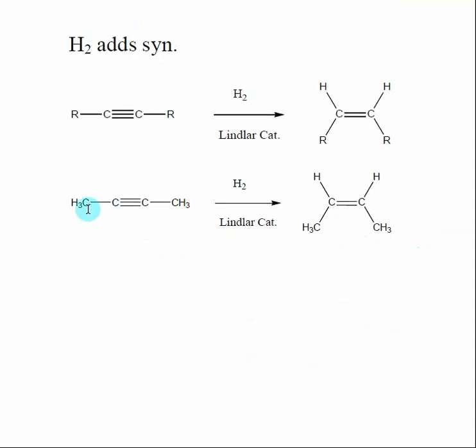So if we look at a real example here, same deal. All I have to do is break one bond. So I'm going to have a double bond remaining. I break one bond, that turns into two single bonds. What goes on those single bonds? A hydrogen and a hydrogen. And then I have to make sure to show that these hydrogens are on the same side of my multiple bond. And that pushes whatever alkyl groups we have here also to the same side of the multiple bond. So we form a cis double bond. So using Lindlar's catalyst, we're able to convert an alkyne to a cis alkene.